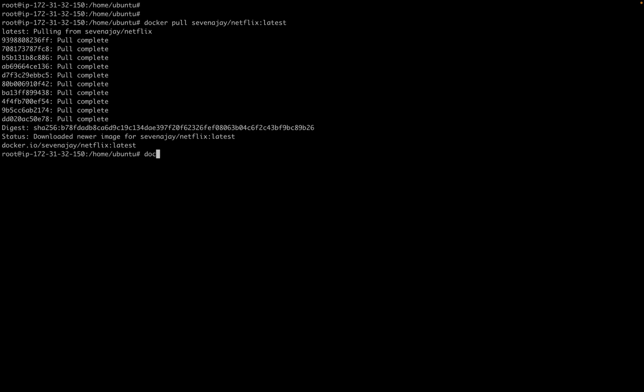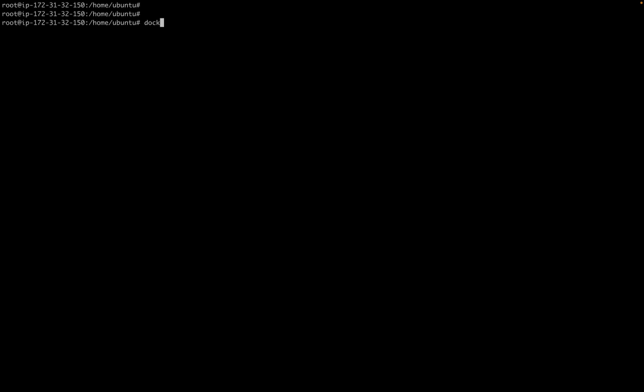So the image is downloaded, the image 7ajay/netflix, and clear the screen. Let's see the quick view of the image by providing docker scout quick view.